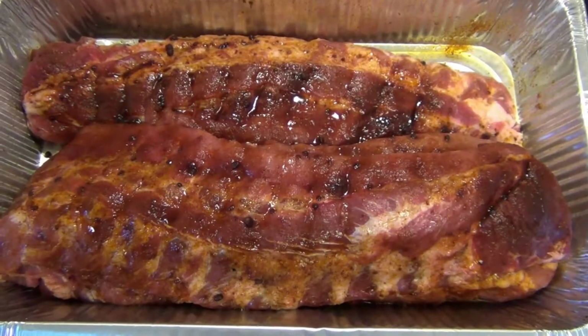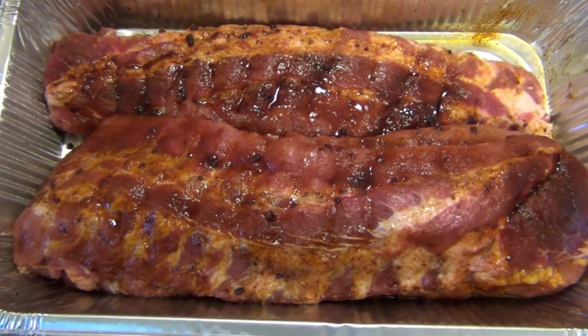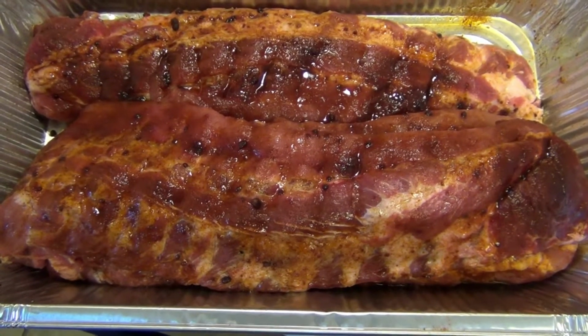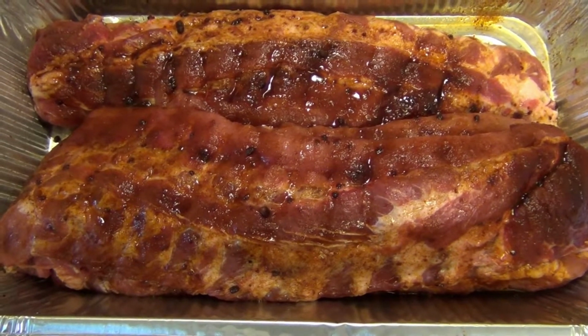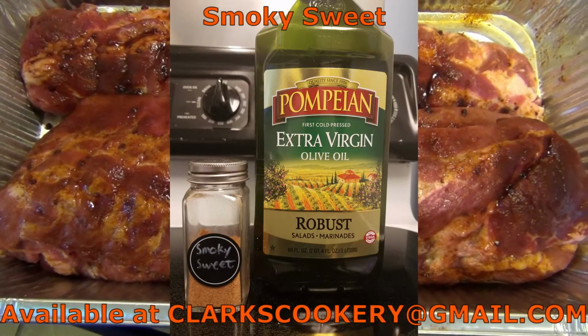Okay, guys, today we want to smoke some ribs. We're going to have the smoker set at about 225. And these are 3 racks of baby back ribs. What we've already done that we did not show was we washed and patted the meat dry, pulled the membrane off the back, and we seasoned it with our personal blend of smoky sweet and olive oil.